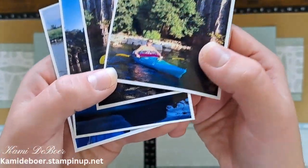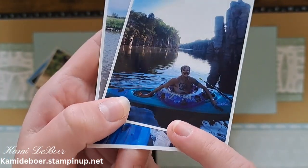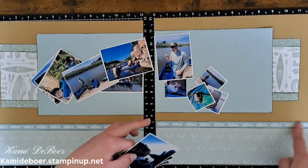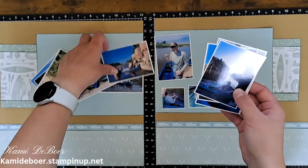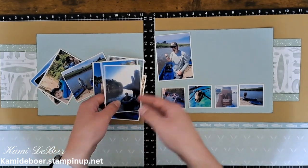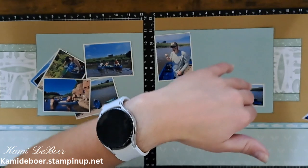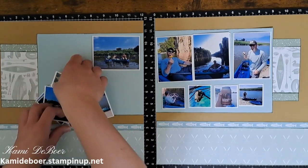Our friend was hilarious with that magical floaty - I think he was feeling very magical. This photo is pretty dark but yeah, my husband with his skull. So it was a good time. You may be thinking, well Cammie, floating down the river, what do fish have to do with that? While we were floating in one of the deeper spots, a fish - a giant fish - comes out from under my kayak and leaps across my friend's kayak. So I was next to her and the fish came out from under mine over the top of hers, and could have landed in her lap. We were both screeching and laughing - it scared us both but it was hilarious.